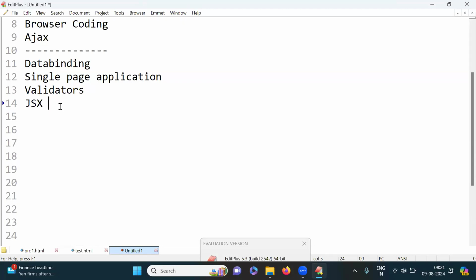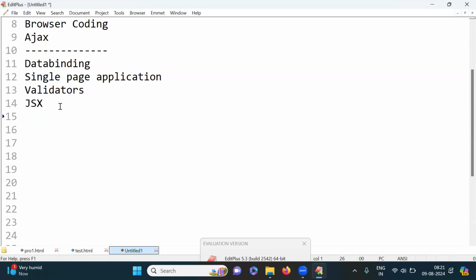According to the requirement, we call the HTML controls from JavaScript. But with the help of JSX, we can combine these two scripts. It means I can write the HTML code inside the JavaScript, and I can also write the JavaScript code inside the HTML. That is the concept of JSX. It is not there in Angular also.